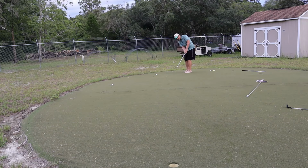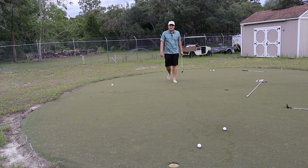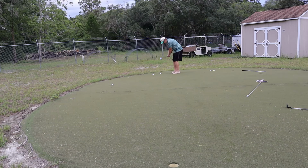Let's see how we did out there. Just try one here, a little putting motion. Get it to check up. Okay, it was a miss hit, so we'll give it the benefit of the doubt. That was a good one. Okay, that's actually a healthy amount of check up, and it went relatively straight too. That's good. Again, try to get a little cut. Oh, that was pretty nice.